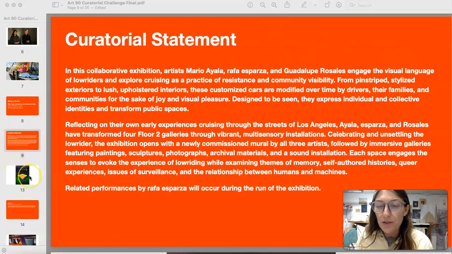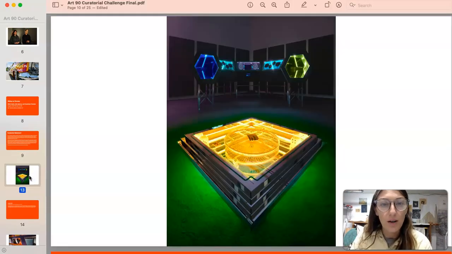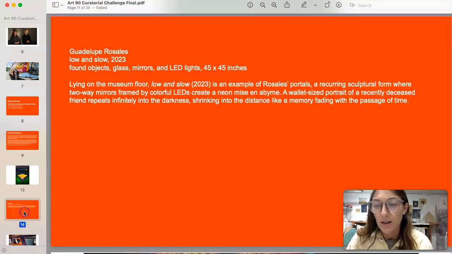And then you'll move on to incorporating your images. So including the images of the work that is in your show. So for this, you're going to the artist's website or a gallery website after you've researched your artists, and you're choosing which of the pieces from that artist that you'd like to include in your show. You don't have to include all of their work, but you're choosing one. And some of the images might have other work behind it. Like for instance, in this image, it has another piece of work behind it, but I want to include this one. This is where you can note that.